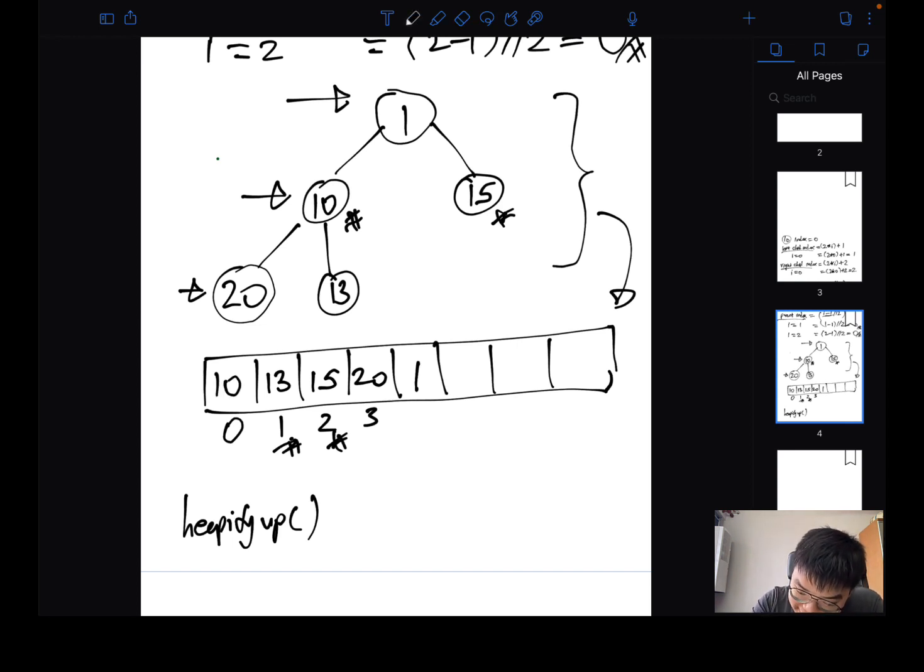So after we insert it, I guess I should show the swapping in this case. So initially 1 was at the back, so what we did is we swapped it together with its parent in this case.